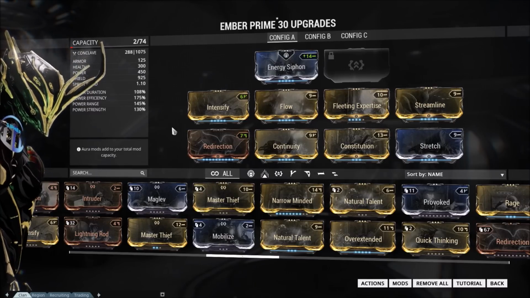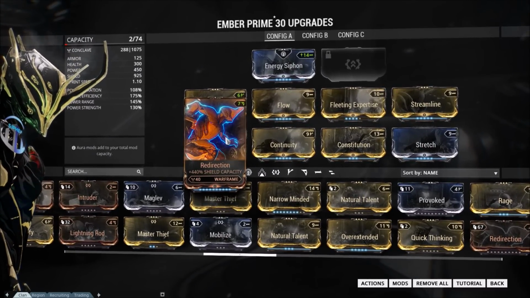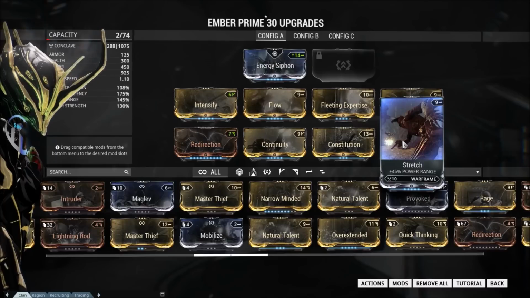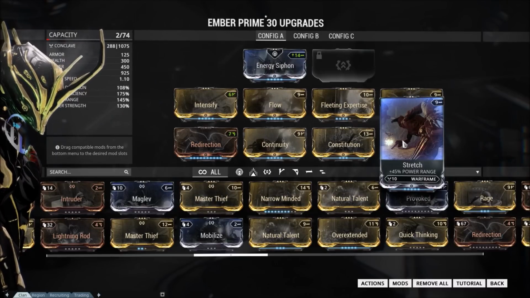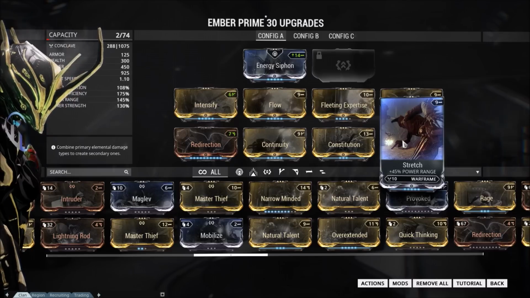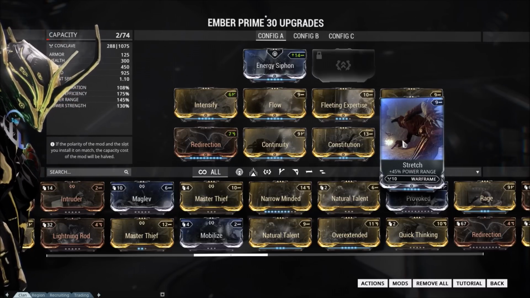We only got 2 more mods to talk about here. Actually, they're very straightforward. Redirection makes you slightly tankier so you don't die, and Stretch is very good for Ember. Like I said, range basically affects all her abilities, and just makes you a way more effective killer.